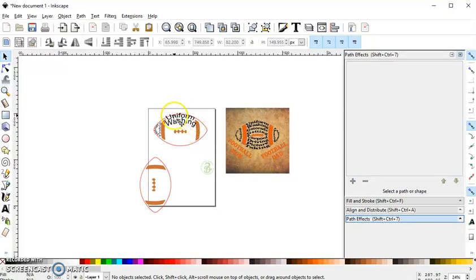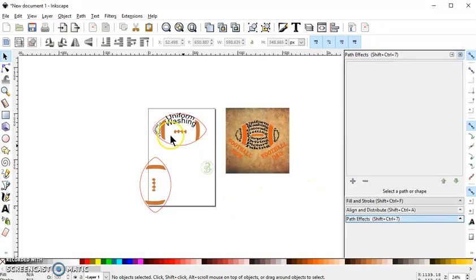You're probably going to have to play around with your fonts, find one that will work, because obviously there's 2 more words that need to go in here. These are far too big. You may have to, when you fill your open areas in your football like I did, you may not even have to do that, I don't know, but do them separately. Don't combine them so that they can be moved around a little bit, maybe.